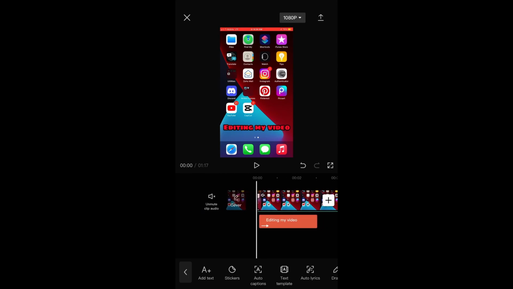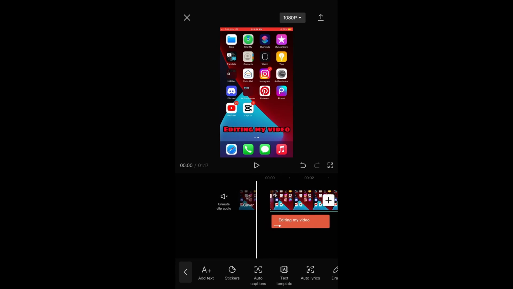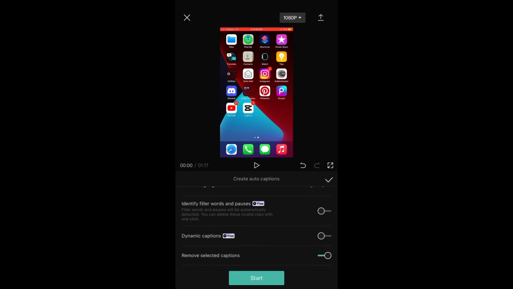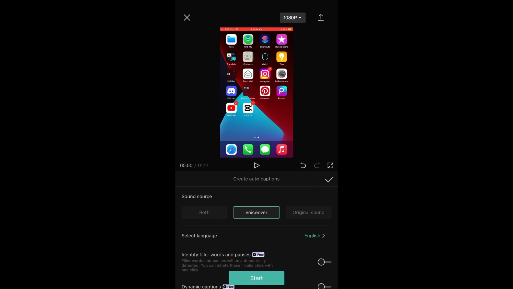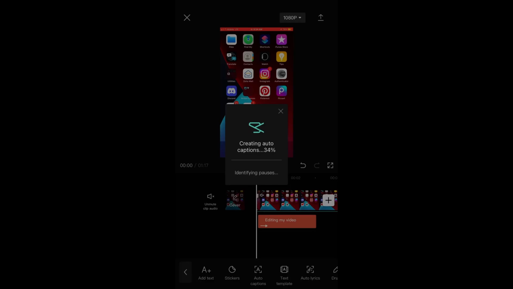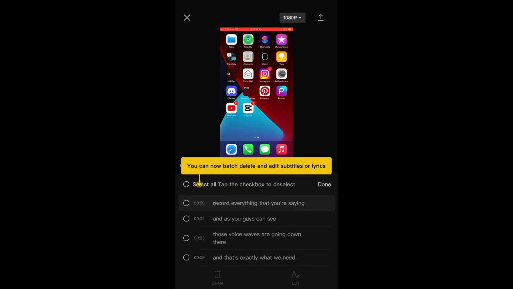So now the next thing we're going to go into is auto captions, which is what I was talking about a second ago. I thought that you could do it with the text feature, but apparently you can't. So we're going to click on auto captions, voiceover. I'm going to try the voiceover option. I'm going to do everything that's free. I'm going to check that, dynamic captions, and then I'm going to click on start. Because I already had a voiceover on my video, this is going to use that voiceover that I recorded and turn this into text.